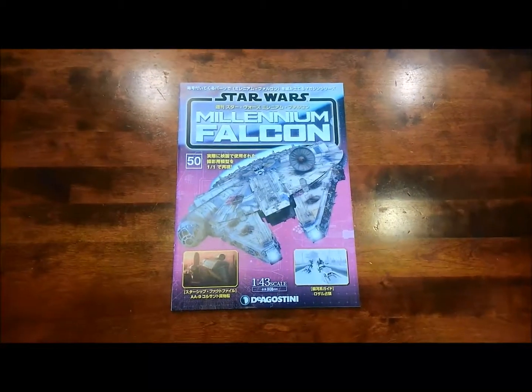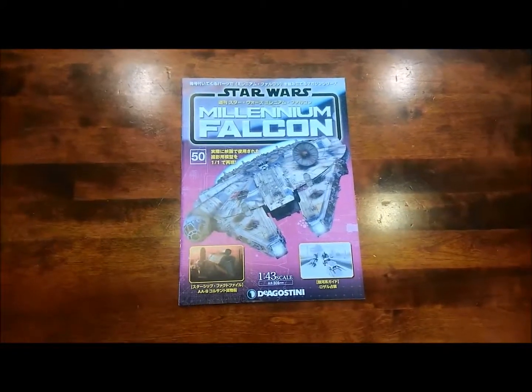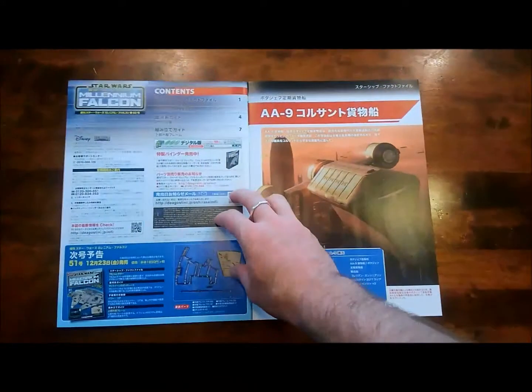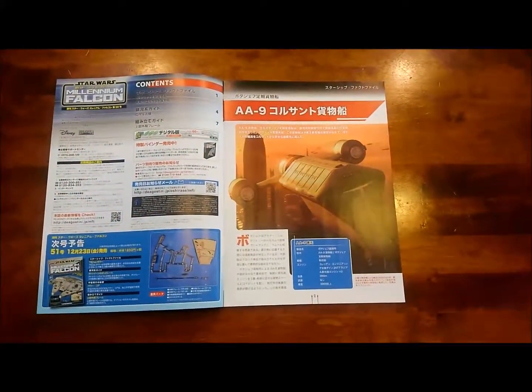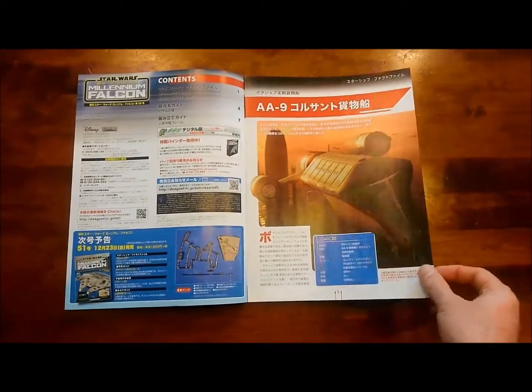Issue 50. If there were 100 issues of this, I'd be halfway done. But I have no idea how many issues there are, so I don't know how far along I am. Here's an AA9 Coruscant something something something. It's big.